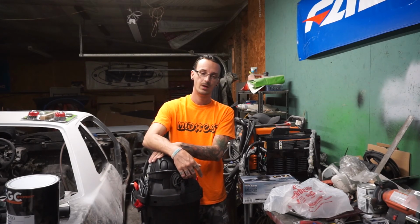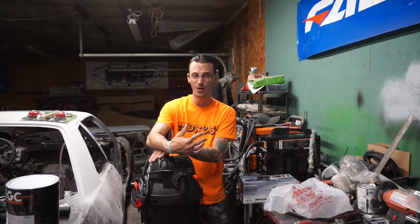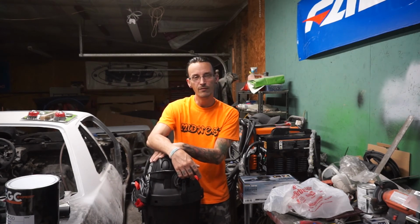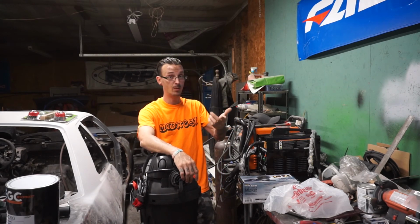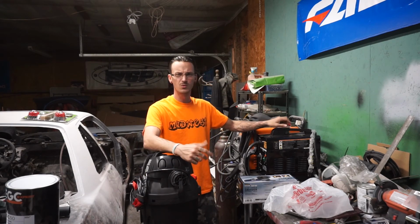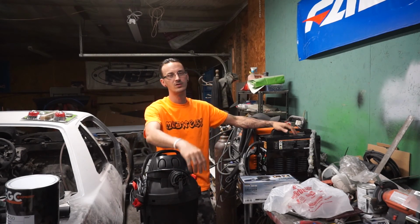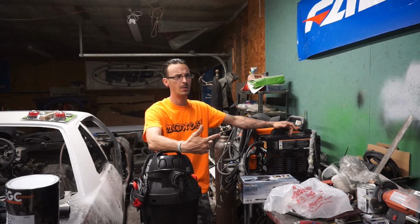And he made a great suggestion. This is an older gentleman. He goes, why the hell don't you dirty weld it? Dirty weld? And he goes, just flux core it. I never even thought about that. And then I talked to Cody today. I had to go by and fix one of their work computers. He just goes, well, why don't you buy one? Took his out of his garage and handed it to me. And was like, take this home, play with it, see if you like it. If you like it, buy one.